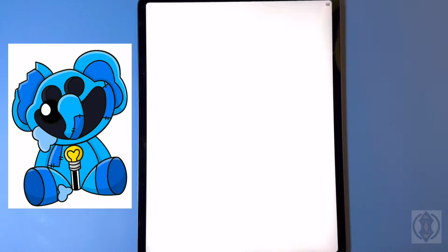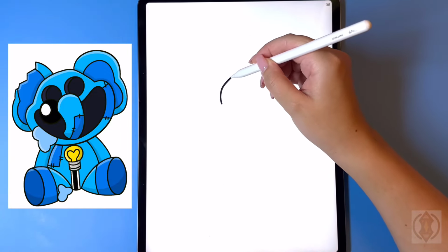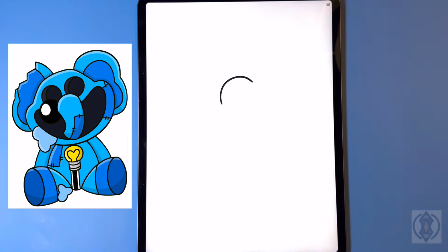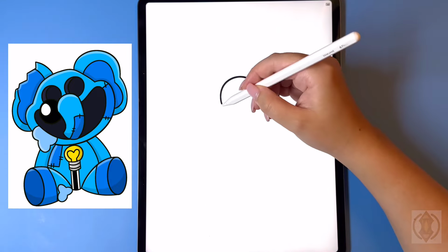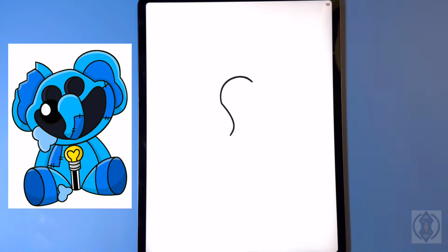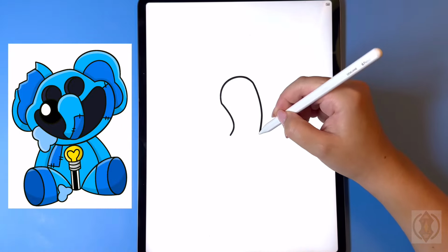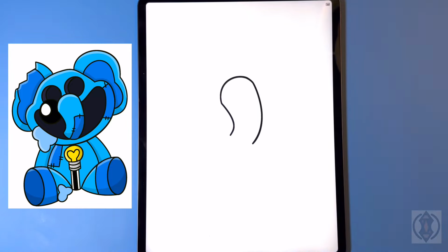Today we'll be learning how to draw ruined Bubba Bubbaphant. So first let's get started with the nose. On the left hand side we're going to draw in a curved diagonal line, bringing that up and then over. To the left of this we're going to curve this line down and then out. To the right of this we're going to curve this line back out and then over, ending that so it's also on a diagonal.